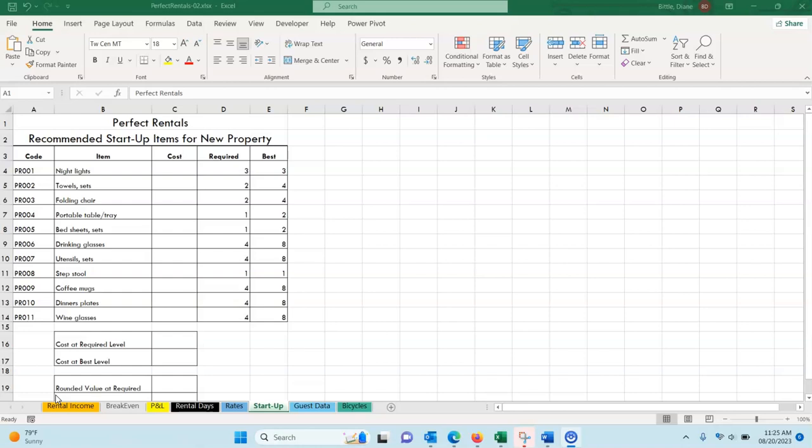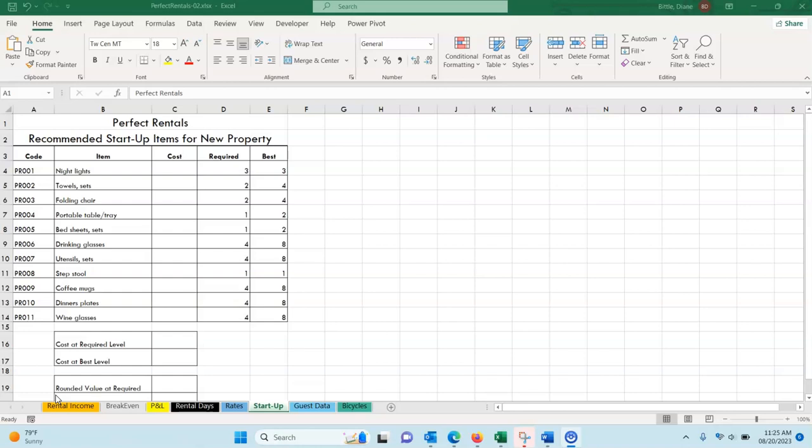When you're using VLOOKUP or HLOOKUP, the first column for vertical, or the first row for horizontal, has to contain the data that you're looking up. When you're using the XLOOKUP function, you don't necessarily have to have the data in the very first column or the very first row when you're looking data up.